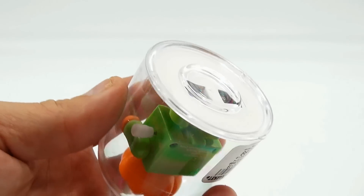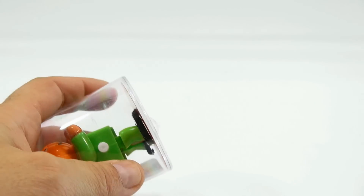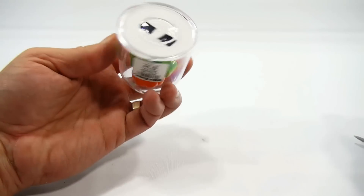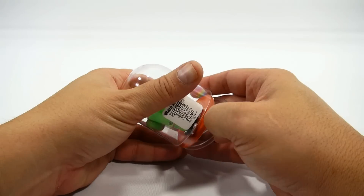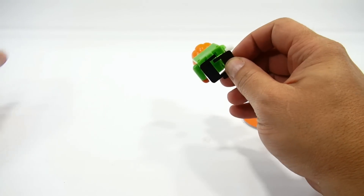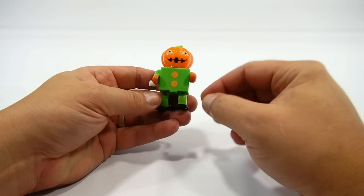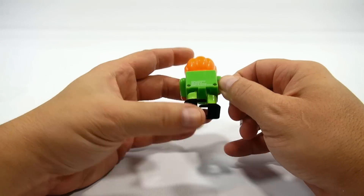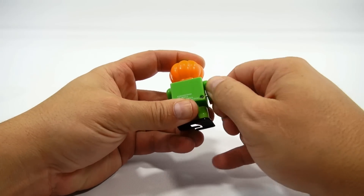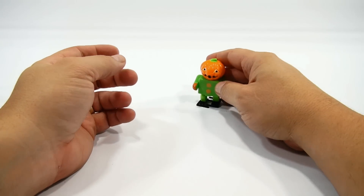I gotta get them both off here. All right, so that is done. There's a little lip there. Snap, snap, crackle pop — here we go. So there is the Psychotic-looking Pumpkin Man with two little buttons. It's a small wind-up, probably maybe two inches tall, two and a half inches. Let's see what he does — let's give him a good wind-up. I feel like it's almost to the final point there. And here he goes.